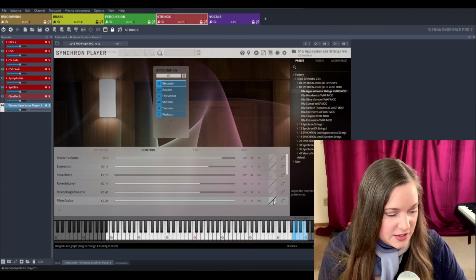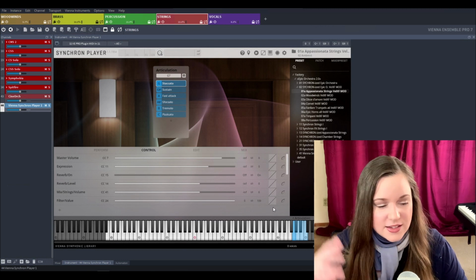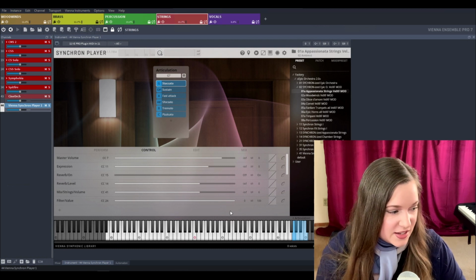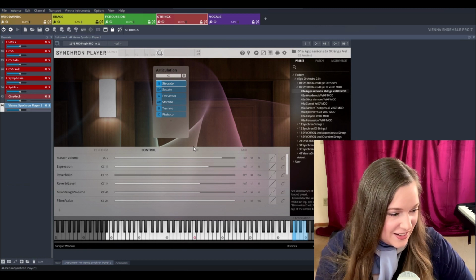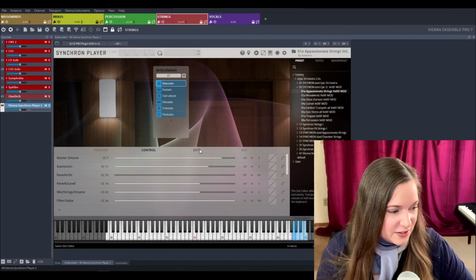So you can leave it linear, but you can also change it to something else, which you can do in Kontakt as well, by the way, but you have to go into the back end and do a whole thing. Here you do not. It's just right there and it's easy to use, which is rare in these types of players. So there's no back end here, nothing you have to do. It's all right there in the front.